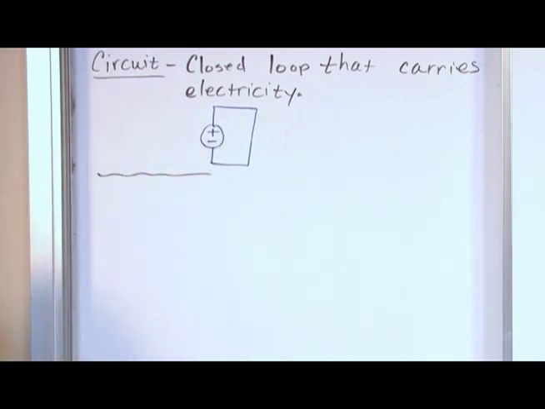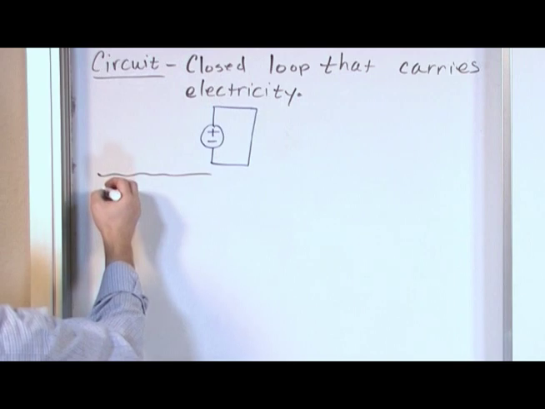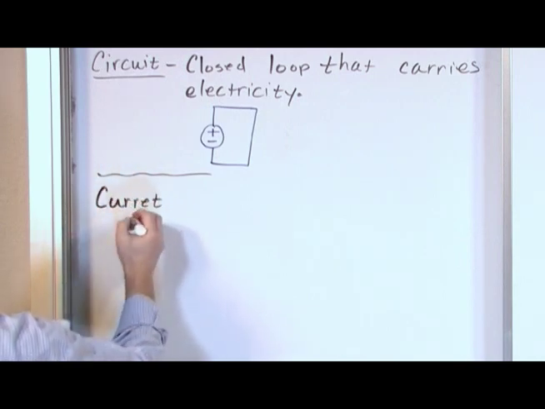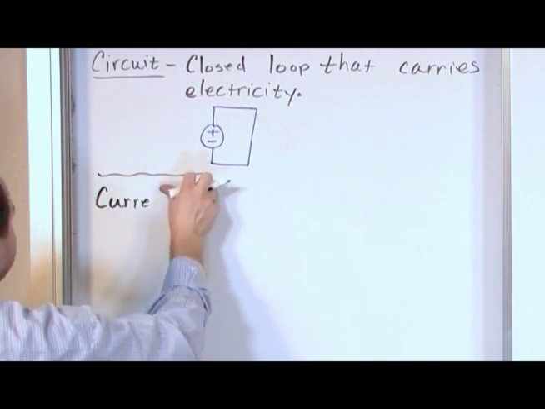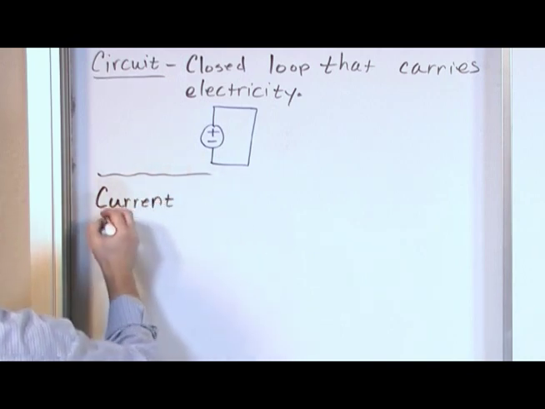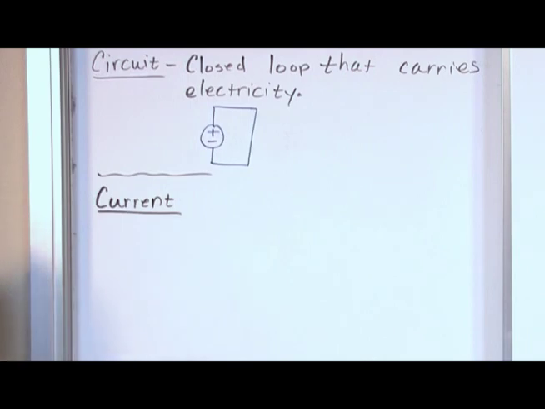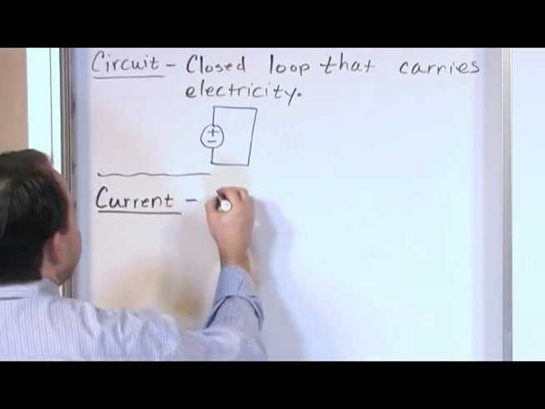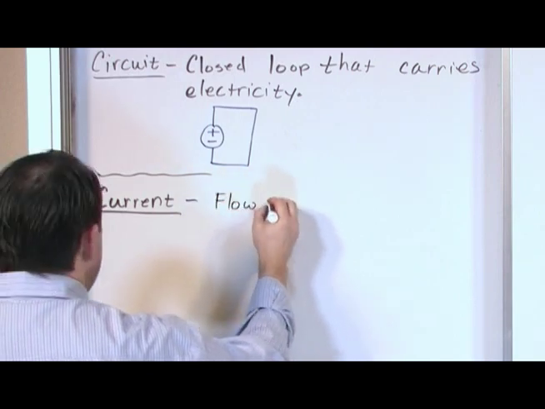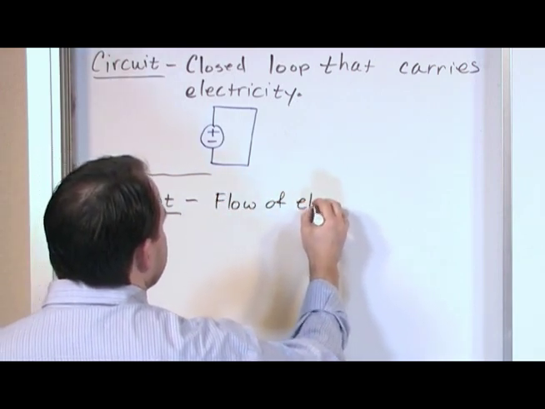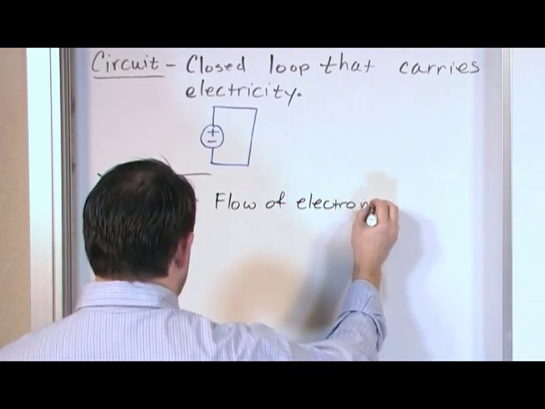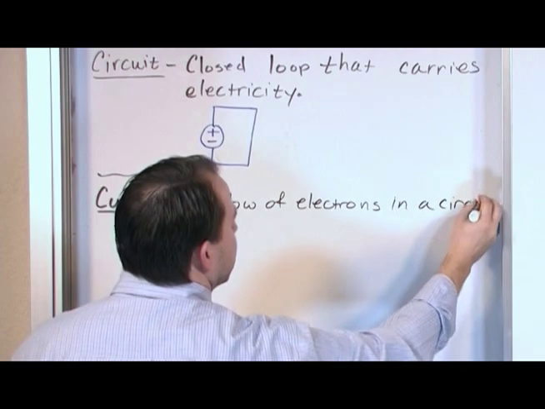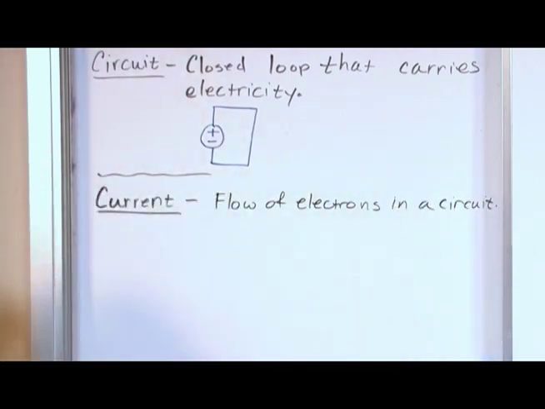Now let's get to something that's not quite so simple, but a lot of people still may understand this. What is current? And when I say current, I mean electric. You've got to learn how to spell current, first of all. Current. Electric current. What is electric current? Okay, the simplest definition to write down for what electric current is, it is the flow of electrons in a circuit. It's the flow of electrons in a circuit.